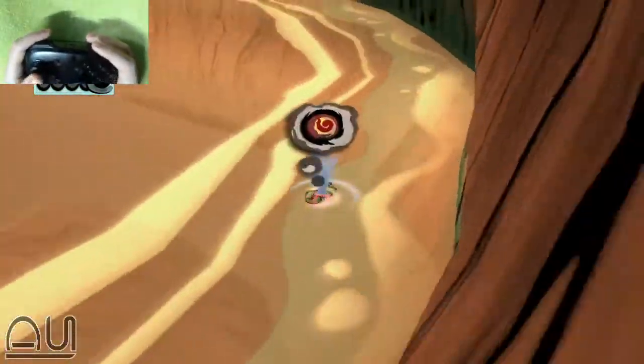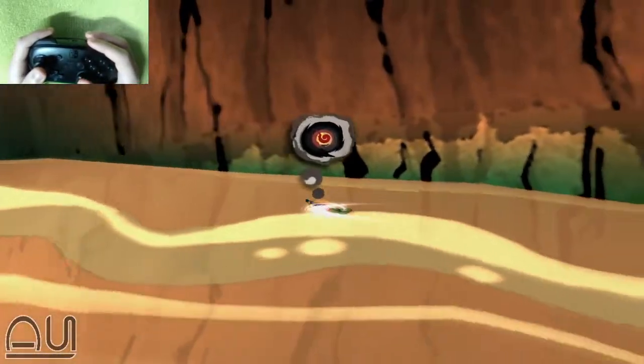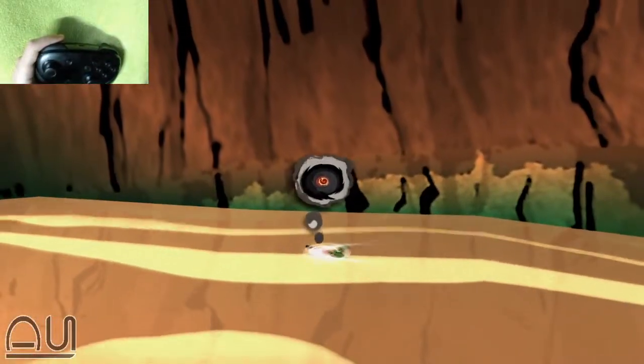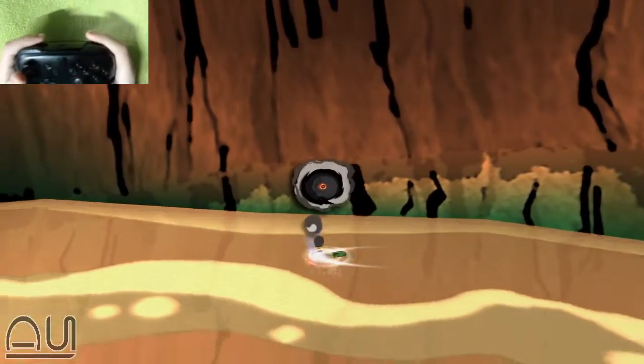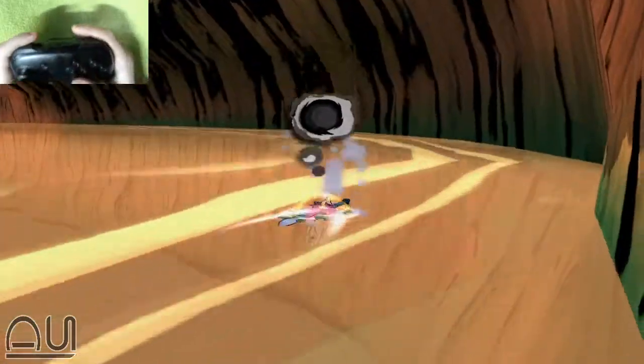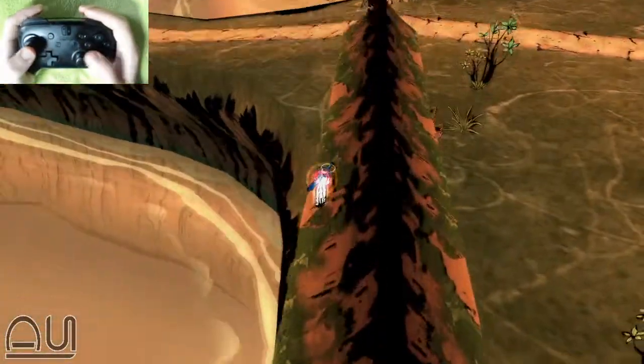Oop, I messed up. So if you fall down here, which usually happens if you have a bad camera angle, just drown, because you'll respawn on top of the wall, which is where you want to be anyway. You can't get anywhere swimming here, so it's just faster to drown. Unfortunately.